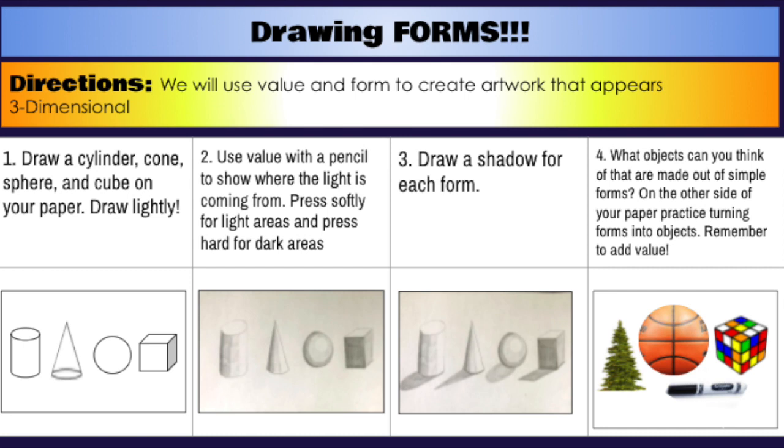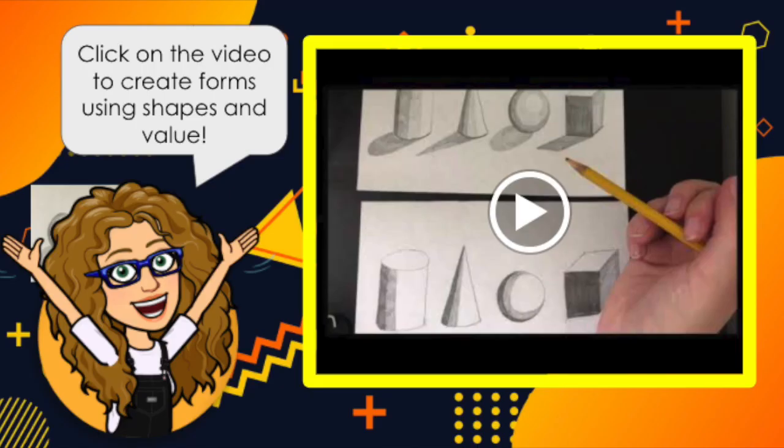What objects can you think of that are made out of simple forms? On the other side of your paper, you can practice turning forms into objects. Remember to add value to make them look 3D. Follow the video in order to create your own forms using shapes and values.